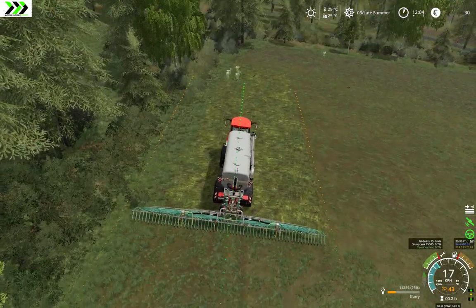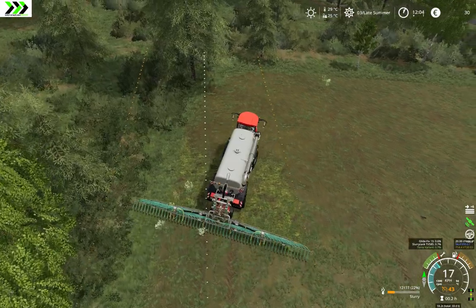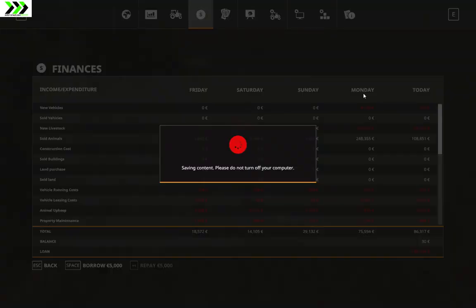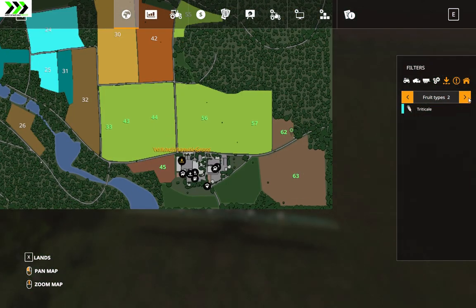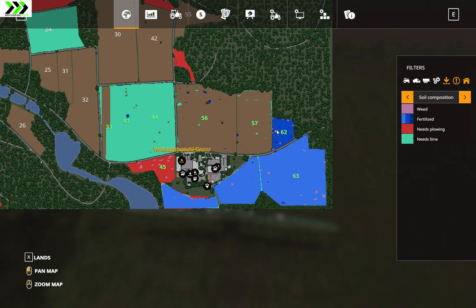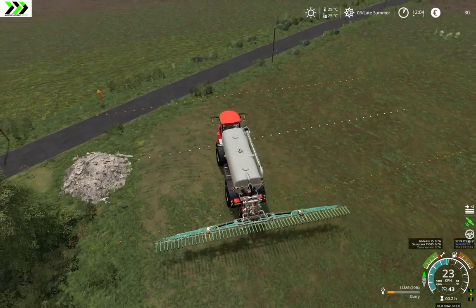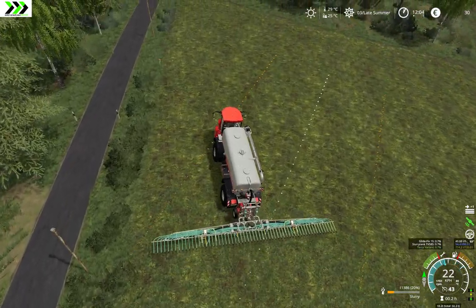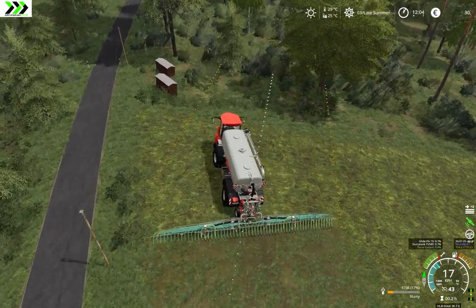So we're going to check that this is up to level 2, because there are different levels of grass with the fertilization levels. If we look at the map, we'll see here, this is level 2, this is level 1, these are level 0. Need to spread some lime on that one. Oh, that's kind of cool. I want to try that. Do we have time for that? Well, I think we do have time for it. I'm just going to do this corner here.